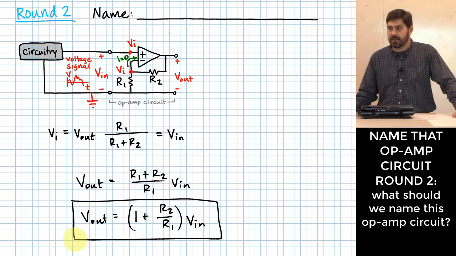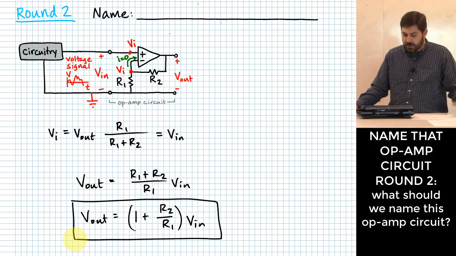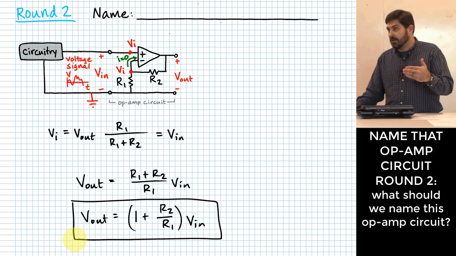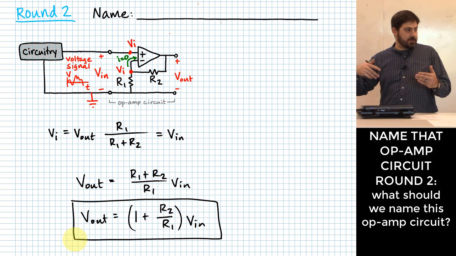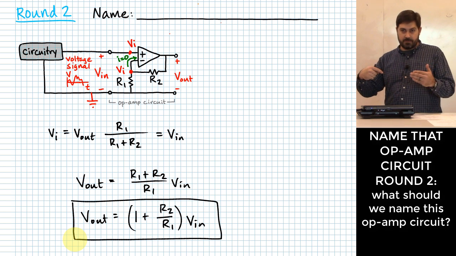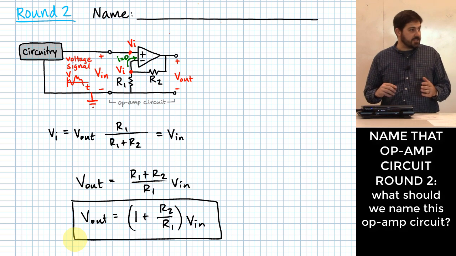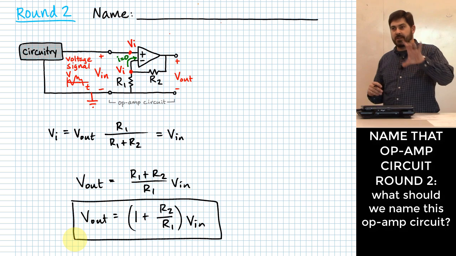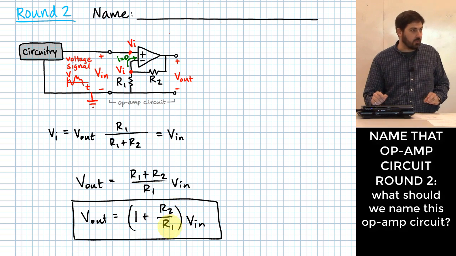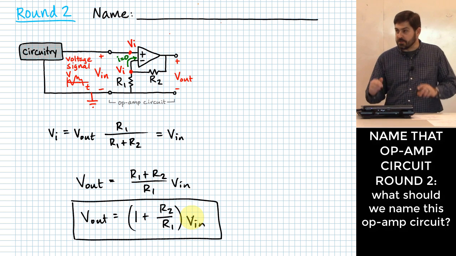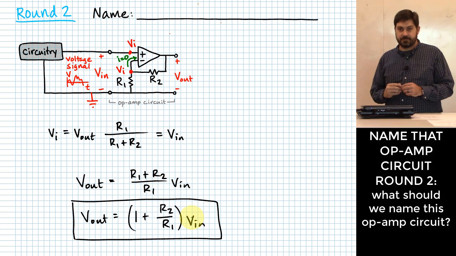So how does this circuit behave? Whatever signal comes in, let me ask this question. You know how the last one negated that signal? That was part of what it did. Does this one negate the signal? It does not. It basically has a gain value, where you're taking the signal and multiplying by a gain of 1 plus R2 over R1. But it leaves the two signals with essentially the same sign as each other.